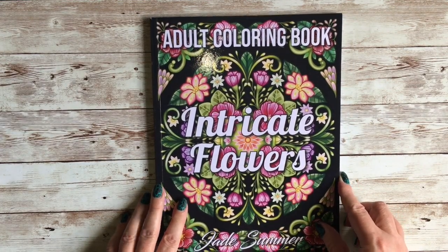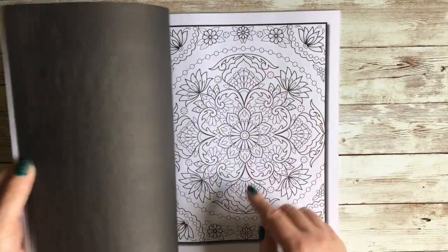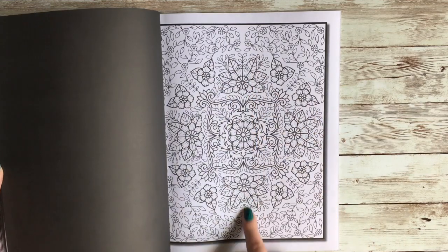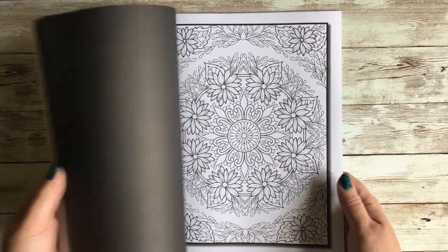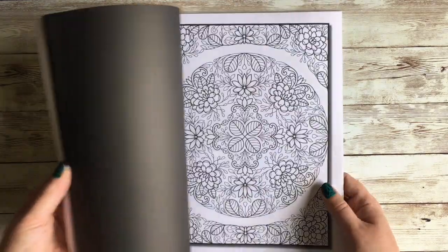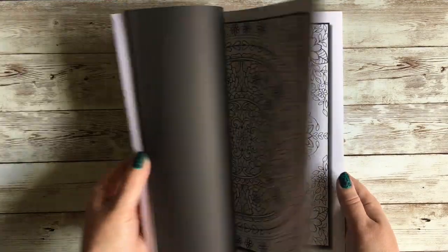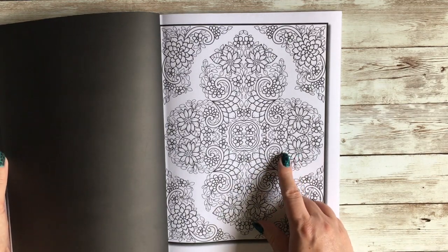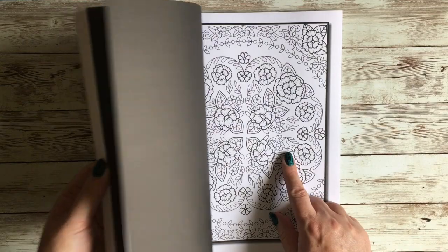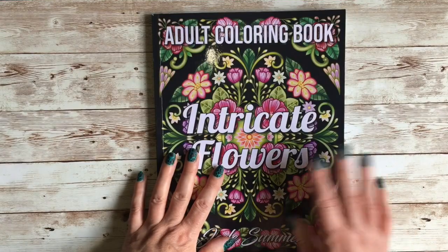And then we've got a Jade Summer book. So strictly speaking, this isn't a mandala book, but when you see it, you'll realise that it's all symmetrical. So while they don't call it a mandala book, really it is a mandala book, but it's flowers, and I love me flowers. I do love to colour flowers. Never get bored of colouring flowers or leaves. And some of these ones have got quite small areas, which makes them good for gel pens. In fact, the one I've done in here I did entirely in glitter gel pen. So yeah, that is Jade Summer.